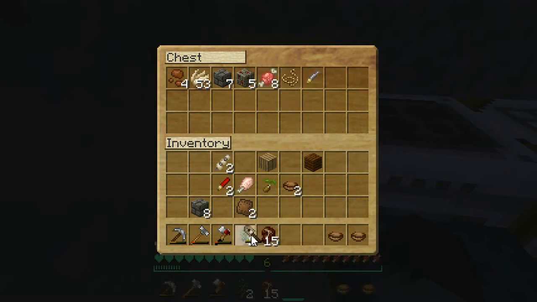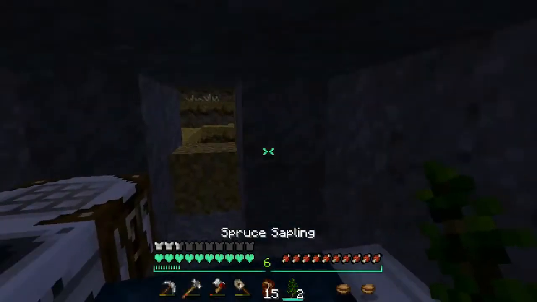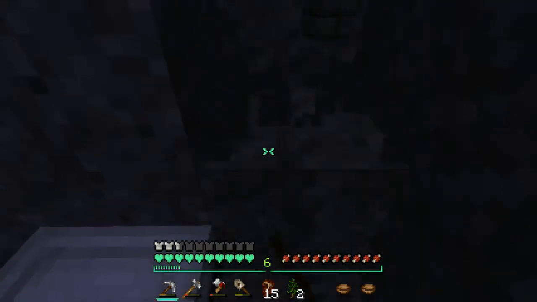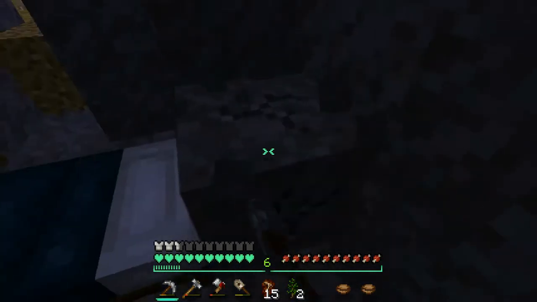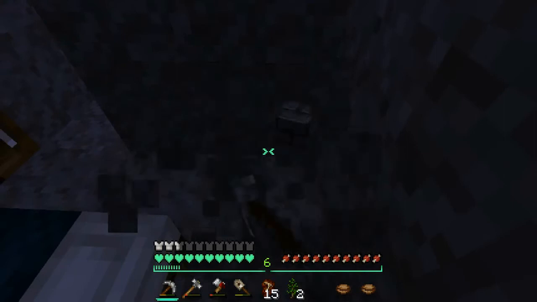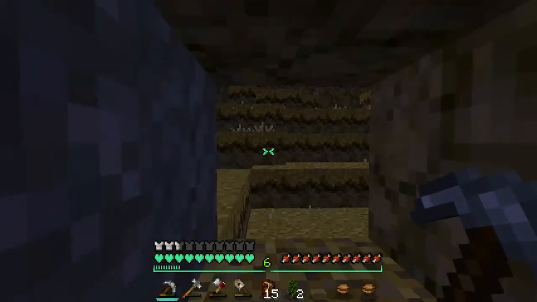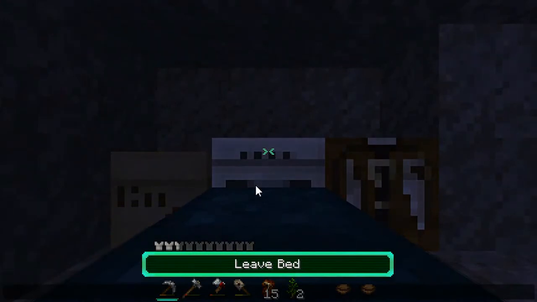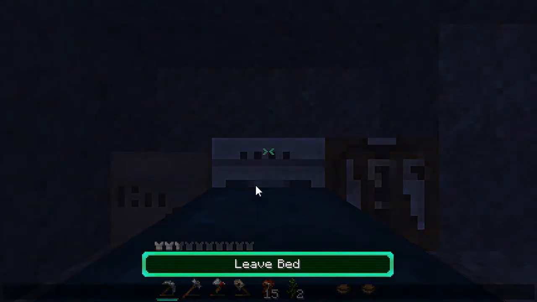We have a look outside. We'll have to dig our way around. The bed's in the way. We dig our way around. Let's have a look. Night time. We'll have a sleep. So it's morning. So we'll make our way out.